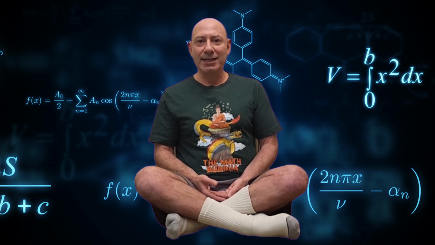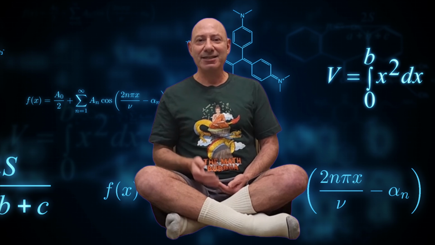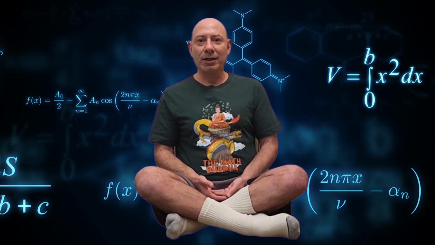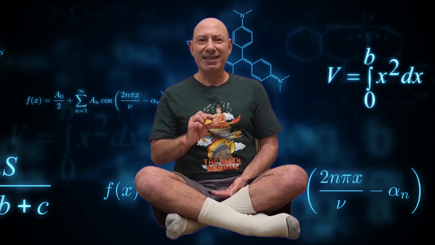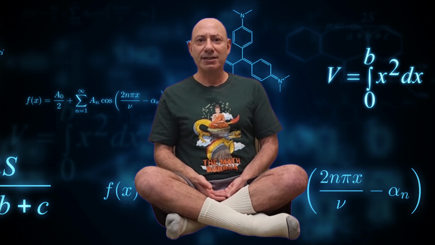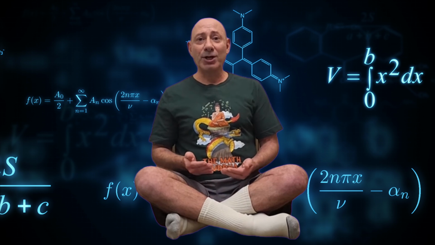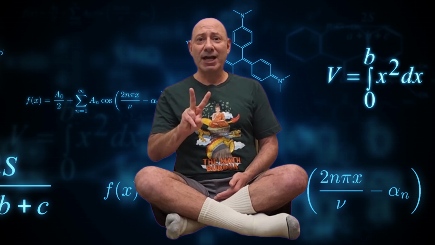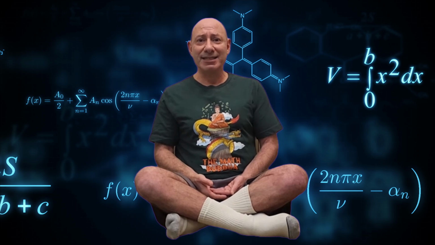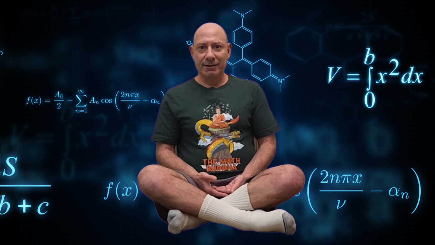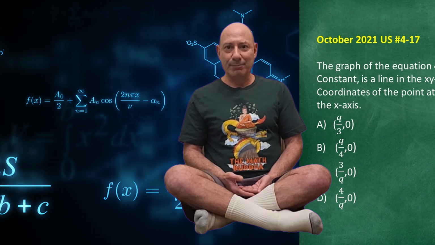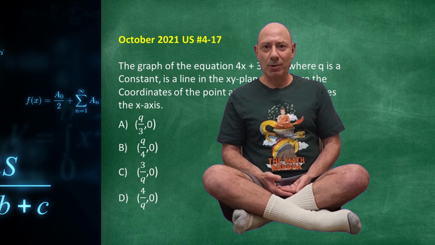And the reason why is that we will never see the x expressed in terms of y. We're always going to have to do just a little bit of manipulation in order to solve for x. Fortunately, I have only found 2 types of equations on the SATs for x-intercept questions. And I'm going to show you an example of each right now. The first type of equation that we're going to look at is the linear type. And for that one, let's bring up an example from the October 2021 exam.